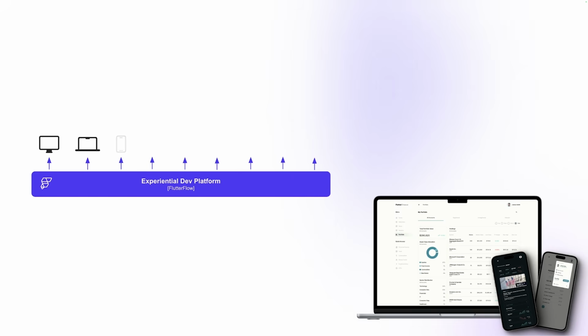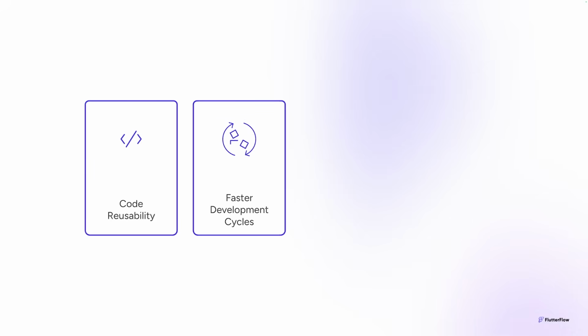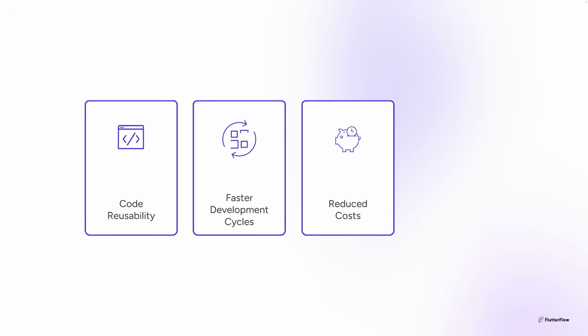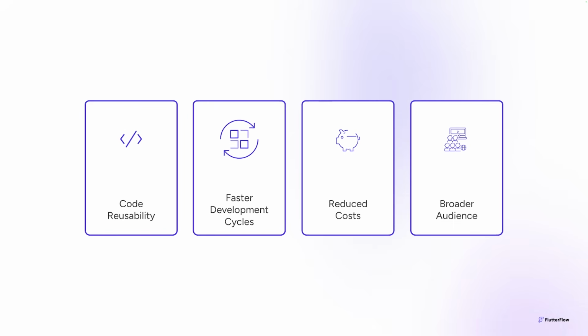In today's digital age, the demand for applications that operate smoothly across desktops, tablets, and smartphones, regardless of the operating system, is skyrocketing. Whether it is iOS, Android, or web platforms, users expect a consistent experience. Multi-platform development offers significant advantages: code reusability, faster development cycles, reduced maintenance costs, and the ability to reach a broader audience. This approach ensures your application can meet users' needs on any device.